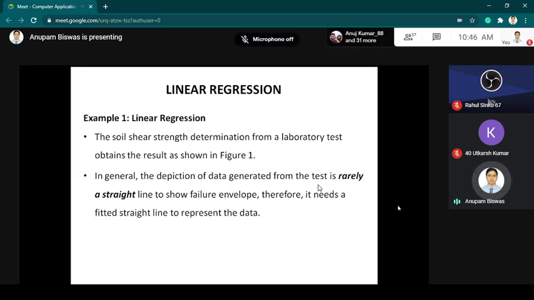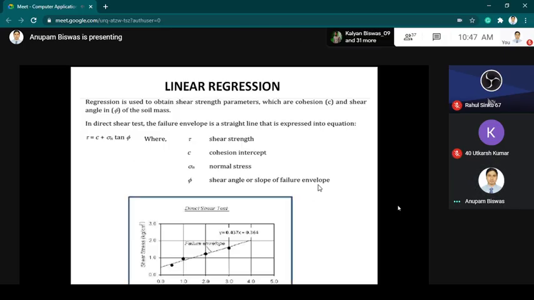The points that we get from the normal stress and shear stress do not give a straight line. The failure envelope that we see is not a straight line because the points do not fit in a straight line. But in theory, we need to fit this data in a straight line, and that is done by using regression. We will see how it is done.